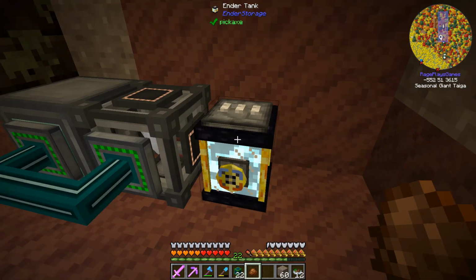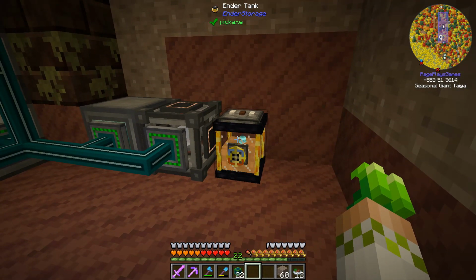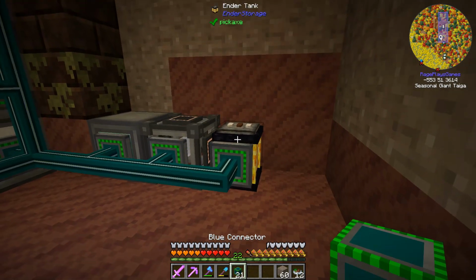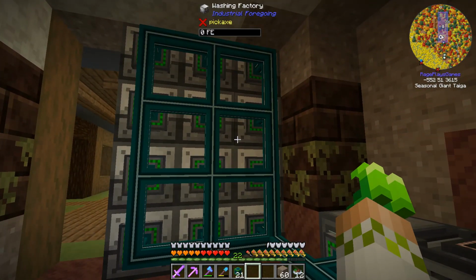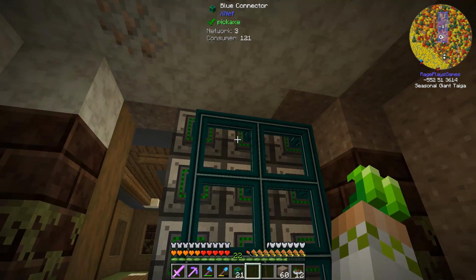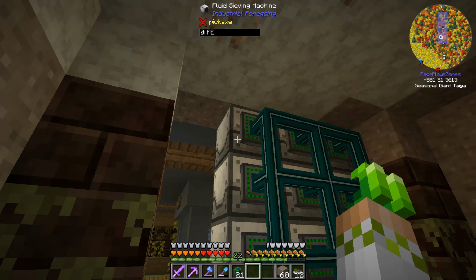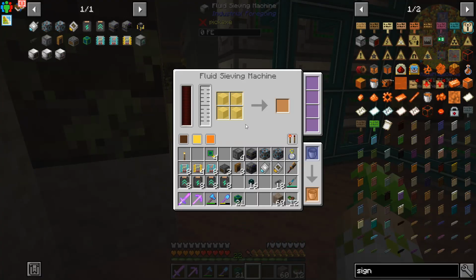So I guess if we go on to the all white channel now, it's going to have ether in there. There we go. Okay, I was wondering when it was going to switch. There we go. Now we have our liquid meat there, and we have our connector to this. So we should be good to bring the liquid meat into the washing factories. We should be good to bring the ether into the fermentation station. And later we will worry about bringing the sand into the fluid sieving machine, which is exactly what it requires.